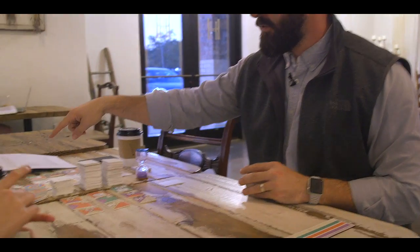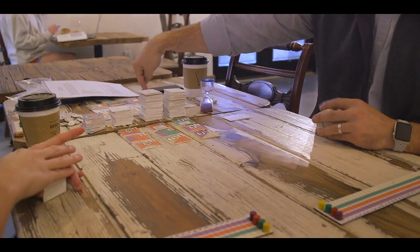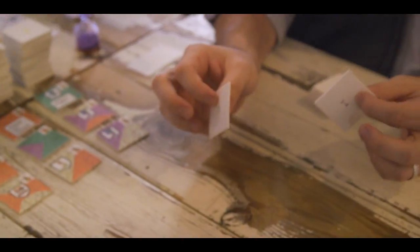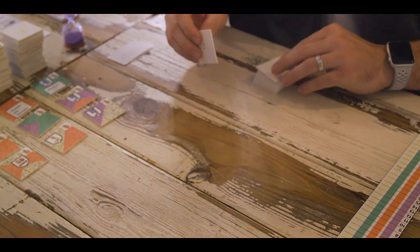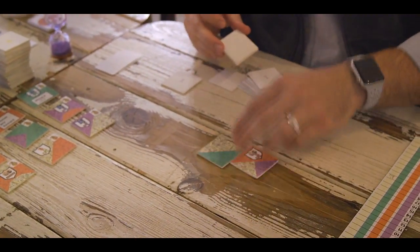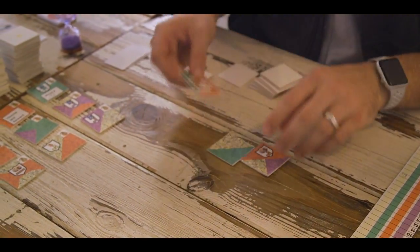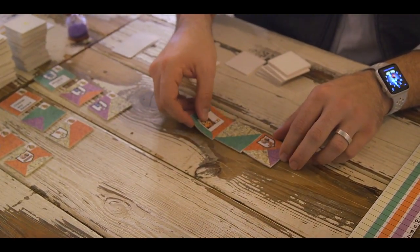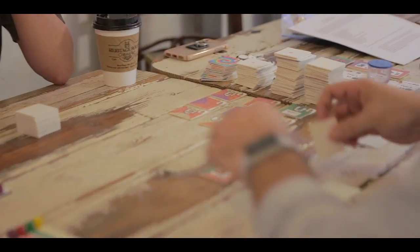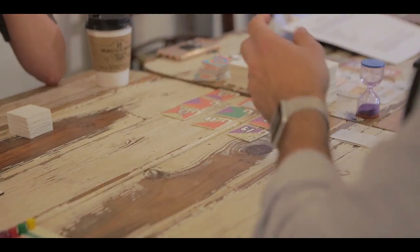We'll also have monsters that come in at the end of each year. I'll just explain to you the dragon. It'll get mixed into our deck. You'll have to pretend like there's nothing on the back of these because this is a prototype. But when these come out, I'm building whatnots. Oh, no, dragon. I have to put it beside something, and whatever I put it beside, it destroys that tile and takes it out of the game. Color match. A dragon. Nope. But our first year monsters will be dragons.